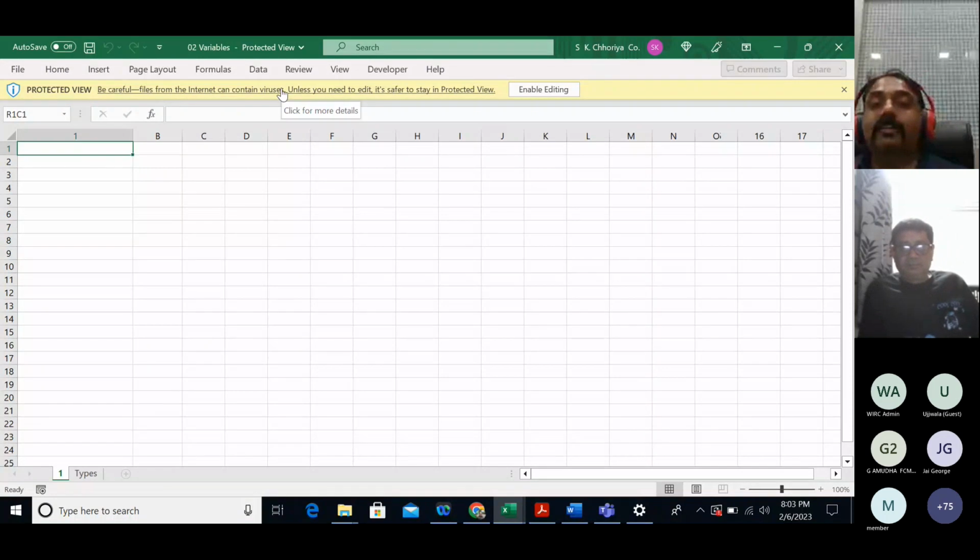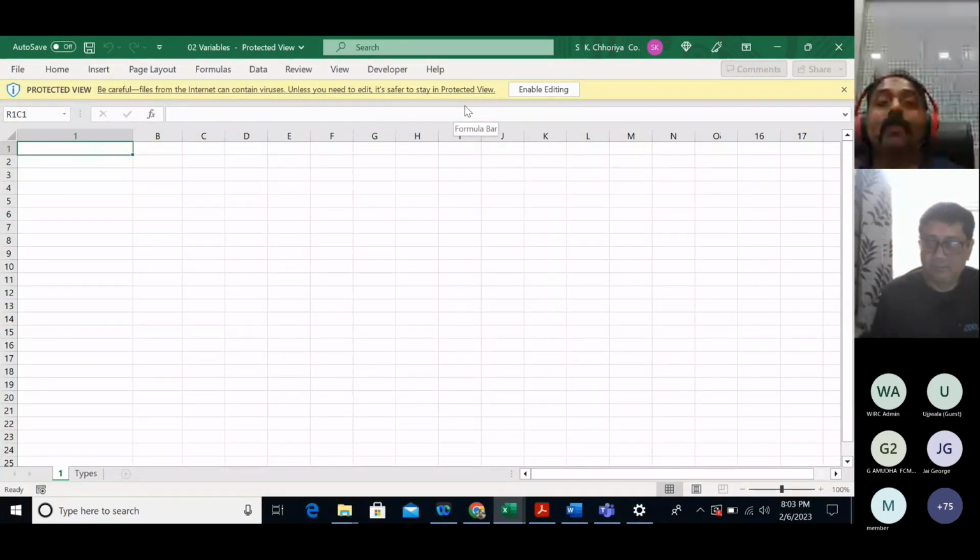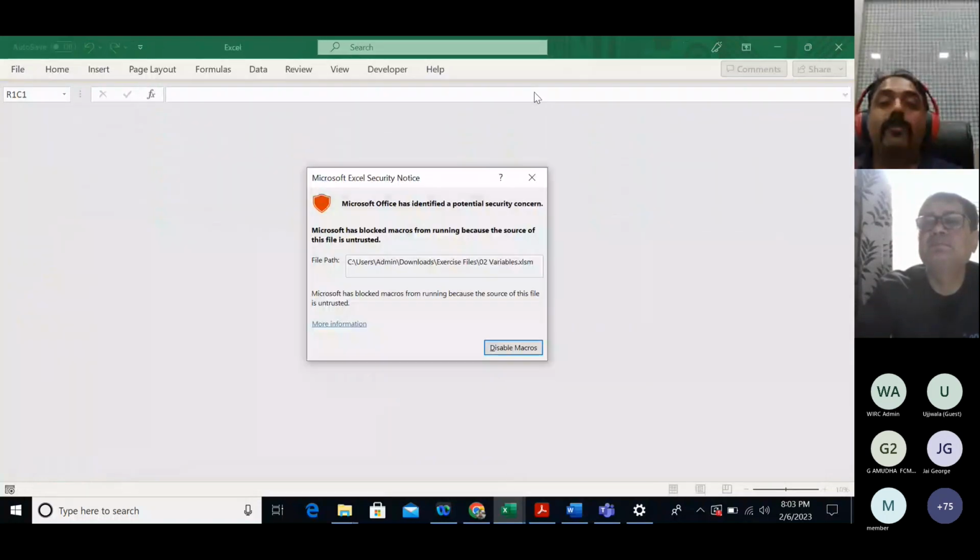This is a disclaimer put by Microsoft, but you can trust my files. It's safer to stay in protected view, generally speaking, but you can trust my files and you can click on this button, Enable Editing. If you do so, then Excel might flash another message. Please read the messages. I mentioned this last time also.